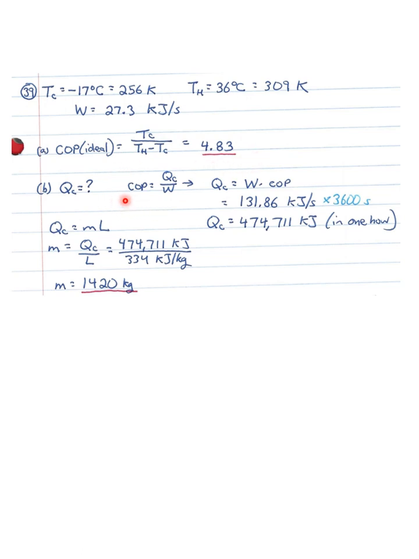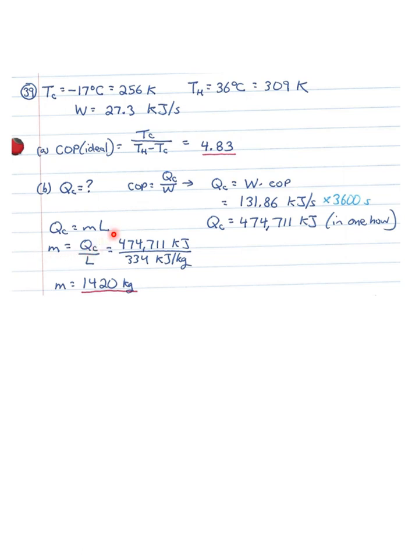Now, question B asks how much water initially at 0 degrees Celsius can the unit turn to ice at 0 degrees Celsius in 1 hour? So we want to learn something about how much heat it can extract from the cold temperature from the inside. We want to know that because if you look down the left-hand side of the page, it says we're going to use this equation for the phase change. Q sub C equals m times the heat of fusion. And so the mass, which is what we're asked to solve, is the heat extracted divided by the heat of fusion. We don't yet know what the heat extracted is, Q sub C.